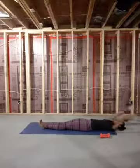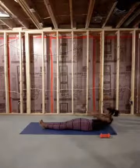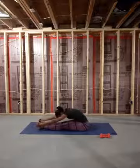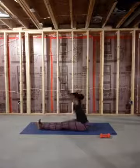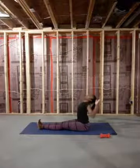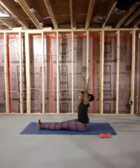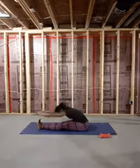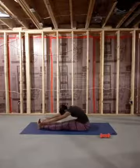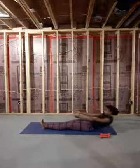Head hits, arms reach. We got that two more times. So you're gonna tuck your chin towards your chest, roll up. Reach forward for those feet. Lift up to your seated, reaching the arms straight up towards the ceiling. Now bend those elbows, open your chest up towards the ceiling. Reach up once again. Take your forward bend down to your feet. And then really hold that C curve until you can't anymore. Slowly come all the way back.